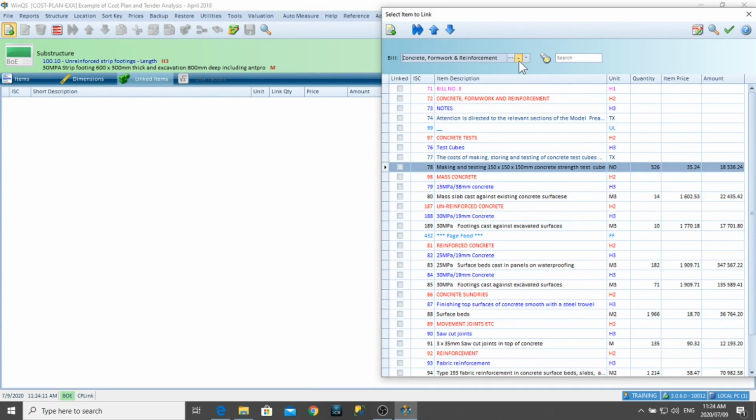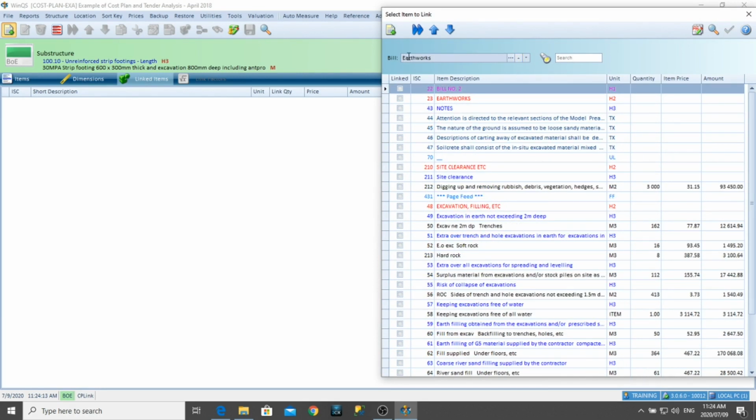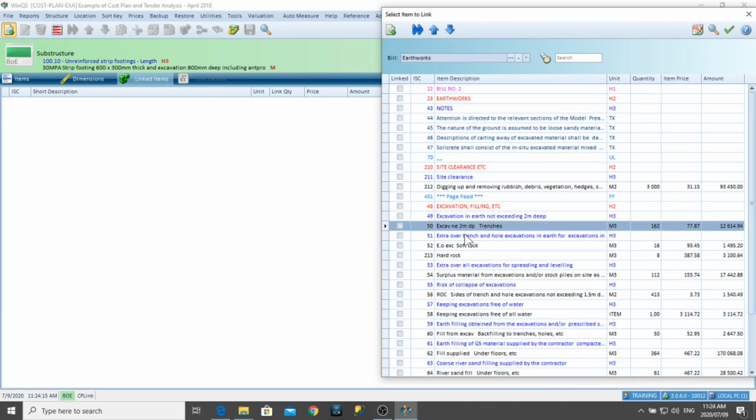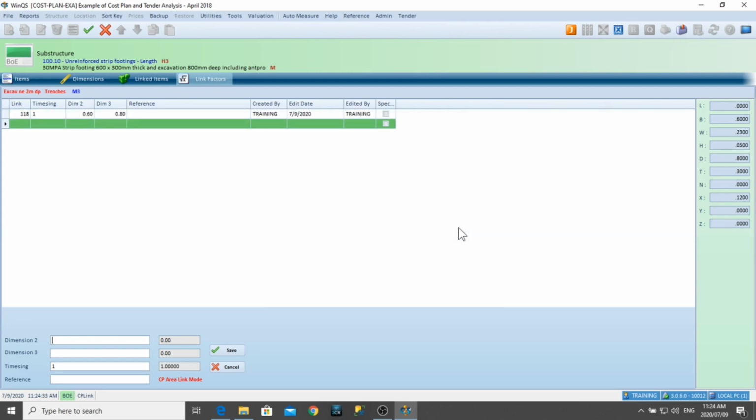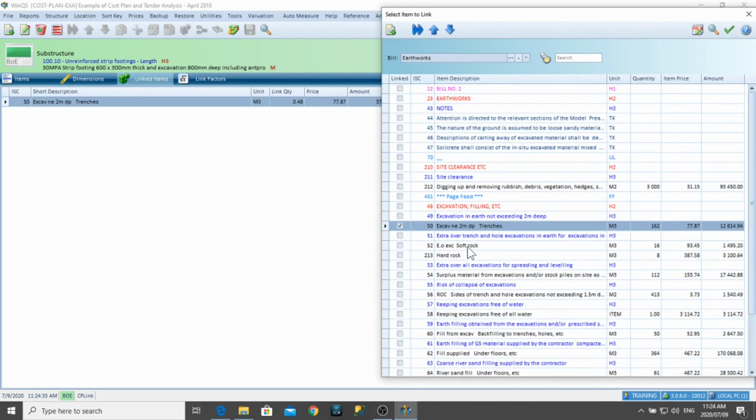So you will go through your document and the first item that this will apply to is excavate for surface trenches. So I'm going to double click on excavate for surface trenches. I would measure the breadth. So the length times the breadth times the depth will give me my total excavations at the end of the day. And then I'm going to escape and I'm going to go to the next item.